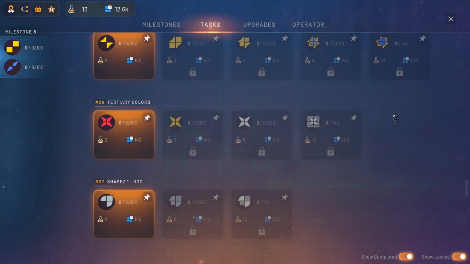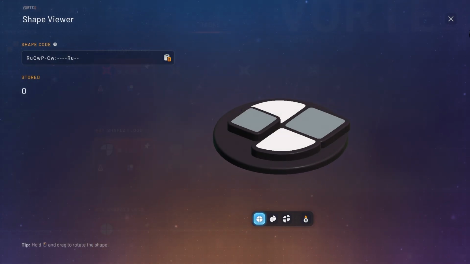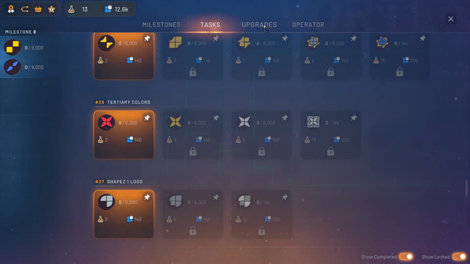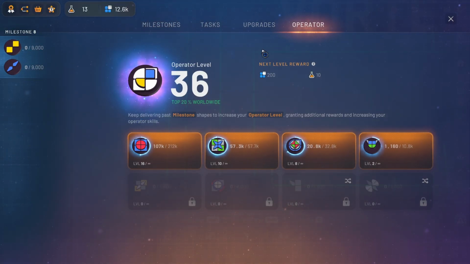Nope. I'm just gonna make one. I'm gonna make one again. I know I said I didn't want to keep making shapes. Nope. I don't like that either. Don't we have a good milestone shape for this? Operator. No, I don't. Oh my god.